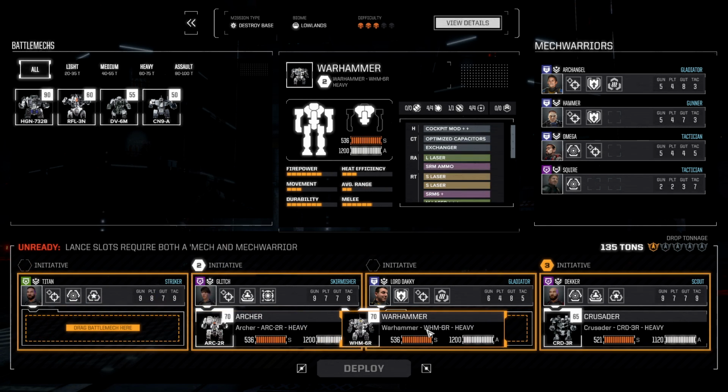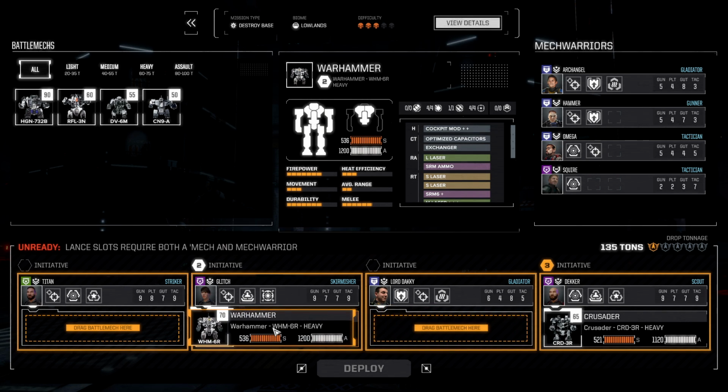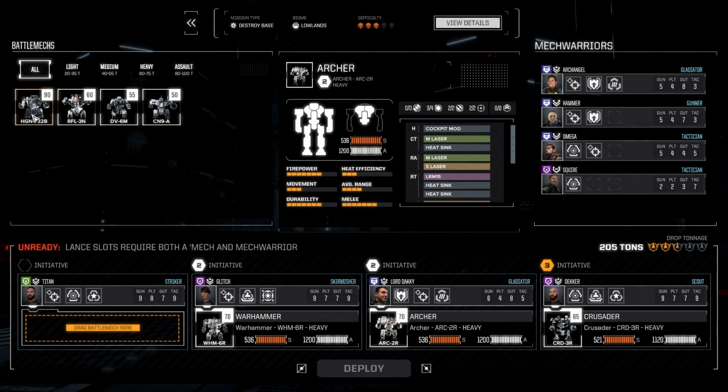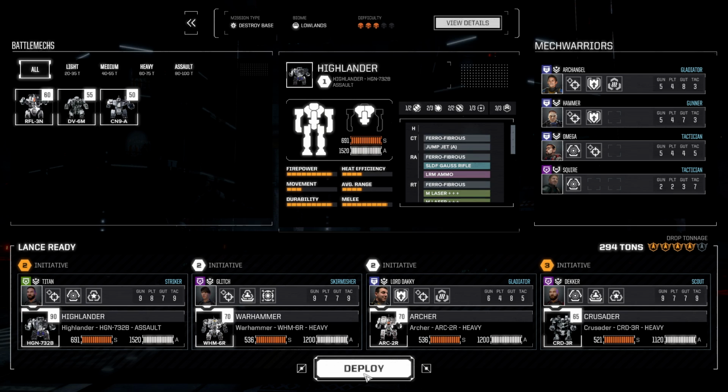Yes. This glitch is already used to the Archer, although... No, let's get glitch used to the Warhammer, and then I'll hop in the Highlander. So this is going to be interesting. Yes, I wonder how we'll go. Fortunately, we are sporting a couple of 70-ton mechs. Crusaders are a little on the weak side. Overheats a little bit too, but I think we'll be able to manage.